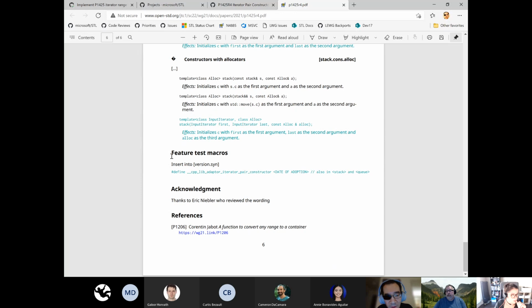Okay. The feature test macros were originally specified as being defined by the specific headers that provide features. And this is actually not super usable because it implies that if you want to know if so-and-so cool feature of stack or queue is available, you needed to include the whole stack or queue header. Sometimes you wouldn't necessarily want to do that. The use case for that is something like Boost, where there's a sort of central Boost library, boost.config. It needs to go sense details of the underlying standard library implementation to define Boost's own macros. But if that thing had to then include every single STL header to look at every single feature test macro, that would be super duper bloated.